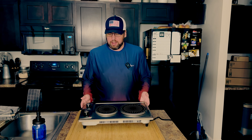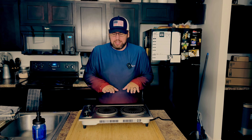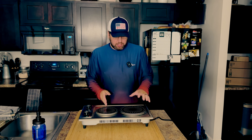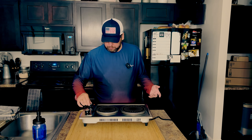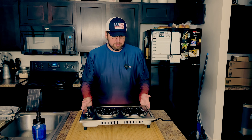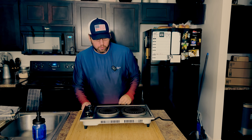Okay, so I put the rubber feet on it — it comes with the rubber feet. It also comes with some brackets you can use to set it down into a countertop, a camper, or whatever you're going to use it for. Feet went on, no problem. So I've got two burners: the larger one and the smaller one. Two separate knobs, very simple — all the way from off. Turns on at minimum and a light comes on to let you know it's on. It's just a smooth dial. It feels nice, and I only had it on for a brief second and it's already getting warm, so it's definitely working.